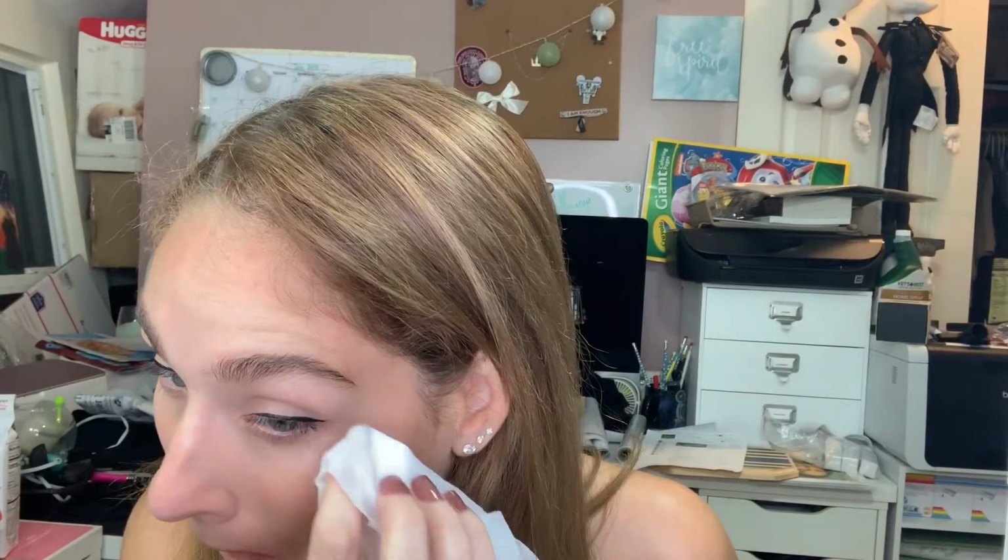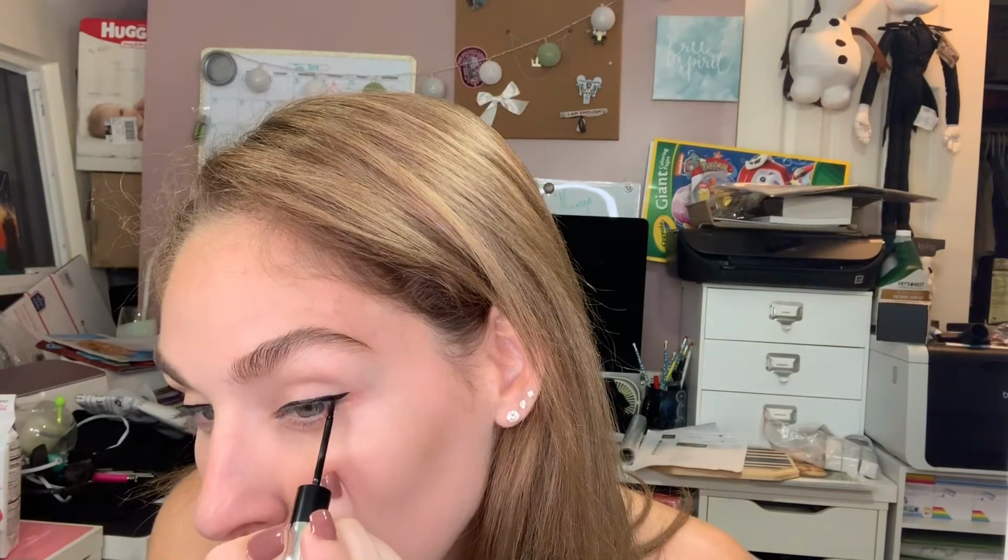I think I'm officially giving up at this point, and I'm going into the wipe. Oh man, the things that I do. I don't know if the camera actually sees that it's a little messed up. There you go. I'm putting my nail underneath the wipe, and I'm using my nail kind of like a guide to clean that liner underneath. And then I go back into the liner to just sharpen it up and to somewhat straighten it out. Winning. It was about time that I finally got both of them to somewhat match a little bit because it took me a minute.